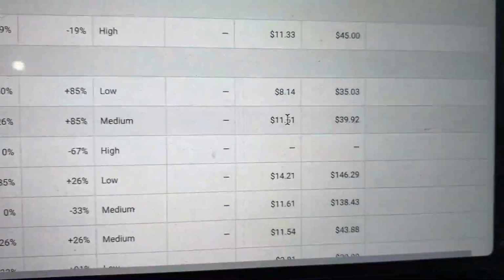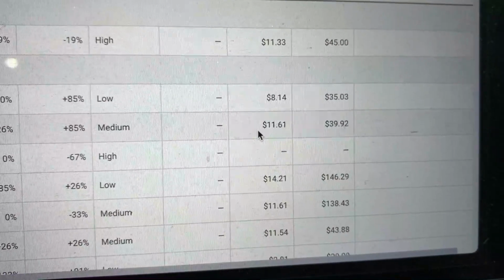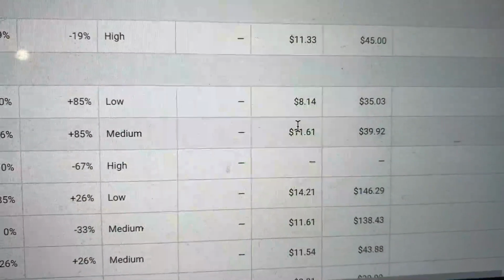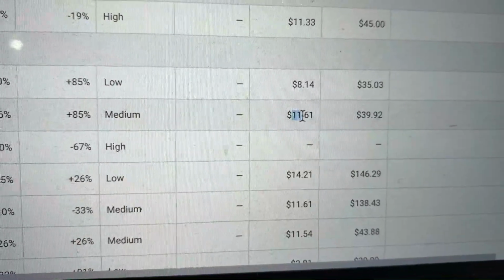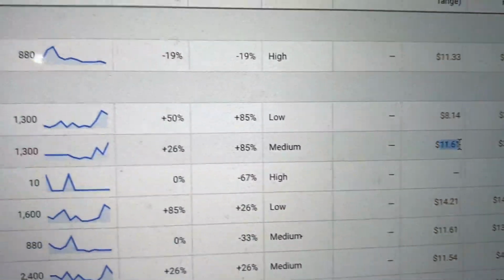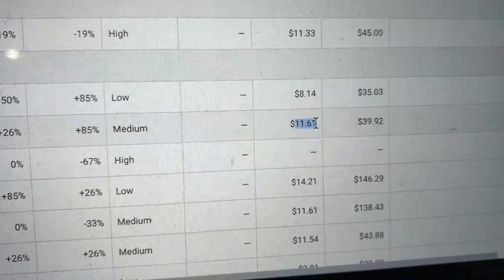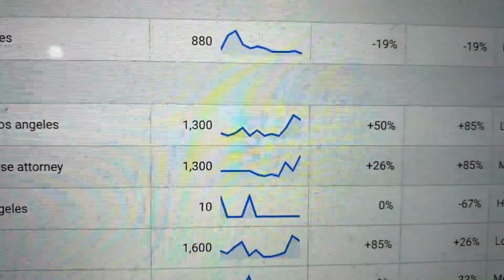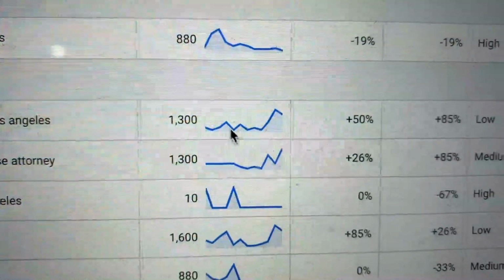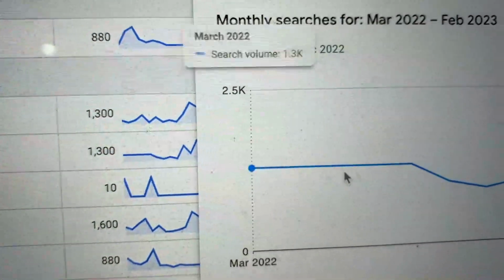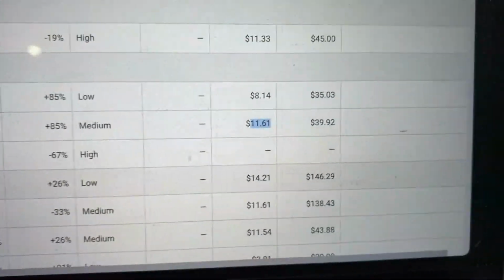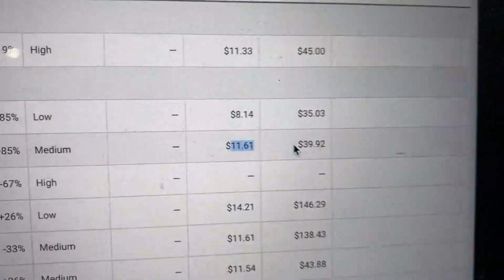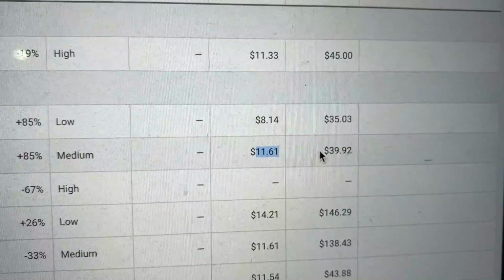So if you want to go ahead and just pay $11 per day or $11 per month, that is how much advertising on Google will cost you. But if your budget is only $11 for the month, you're only going to get the opportunity for one click, and that click may not even call you either. And on top of it, many of those 1,300 people that are searching for this particular keyword are never going to see your ad, because Google is going to show the other attorneys who are bidding higher, towards the $25, $30, $40 per click, because it is a marketplace. It's kind of like eBay.